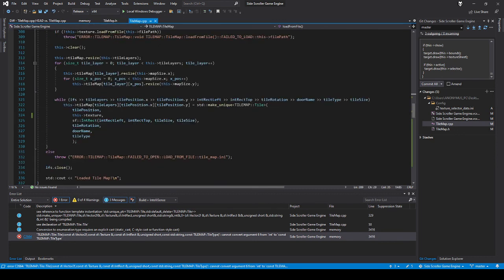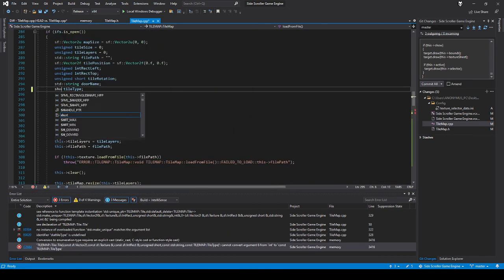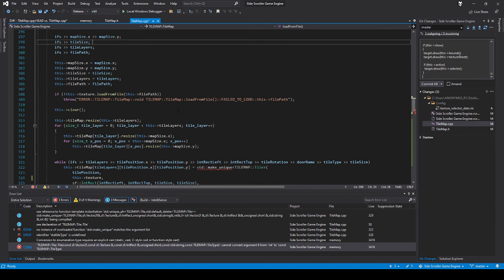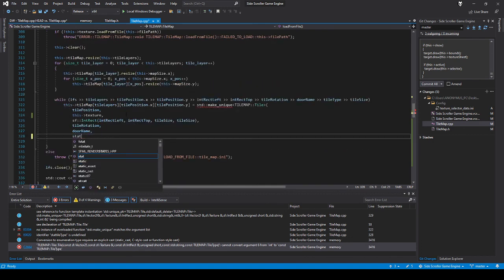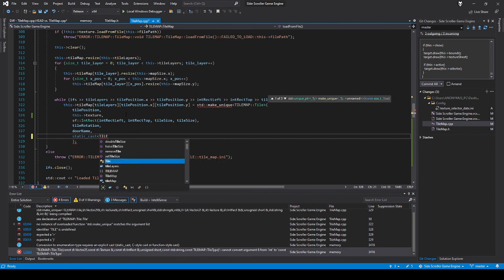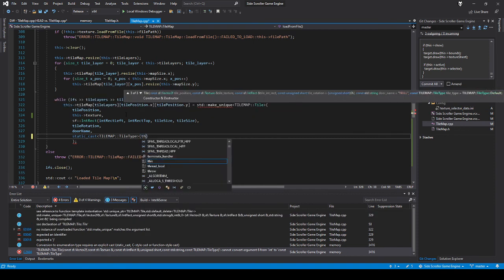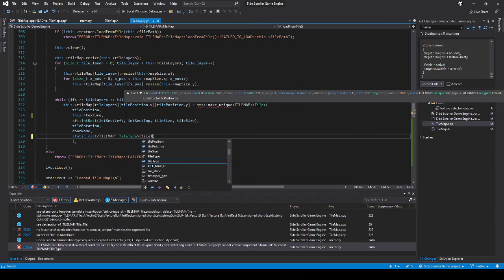What we could do is make this a short again, and then we just have to static cast tile map tile type.